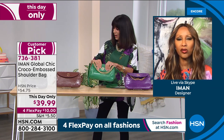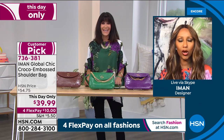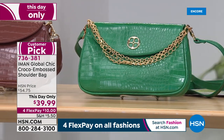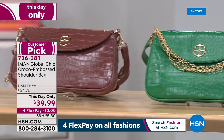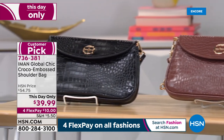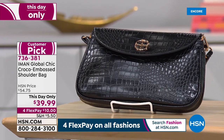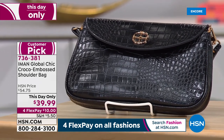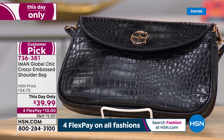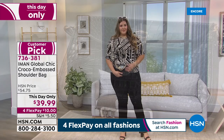Exactly. It is completely convertible. For this price point, it's a steal, because we all know how expensive bags can be. But it's a great embossed bag, so that means it really works all year round. It's a beautiful bag, and you know, come fall, you can still carry it. But what I love is that although it's a shoulder bag, it's more than a shoulder bag. It's a crossbody as well, and a clutch.